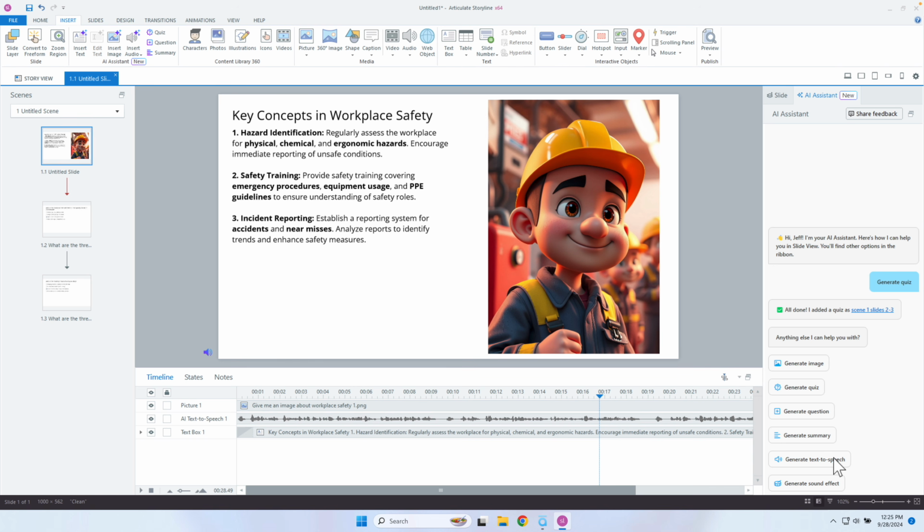Now it's just going to generate a couple questions because I only had one page selected, but I could go through several pages and say, okay, really focus in on this part, or I want to have the learner memorize or be able to identify these concepts. And so you can work with the AI. And again, in future videos, I'll dive into this more and explore this concept a little bit more.